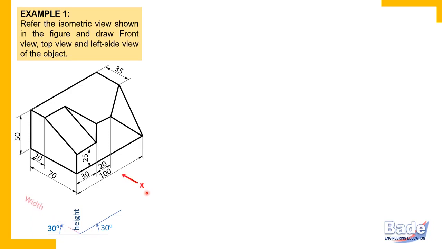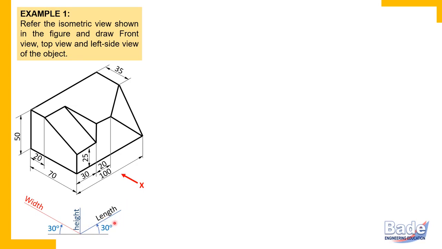Now listen to me very carefully. The axis parallel to this arrow is the width axis. Remember, the axis parallel to this arrow is the width axis, and then obviously the third axis is the length axis. So this is how we take the decision. Now you must have understood the importance of this arrow. Remember once again, parallel to this arrow you have the width axis and obviously the third axis is the length axis.